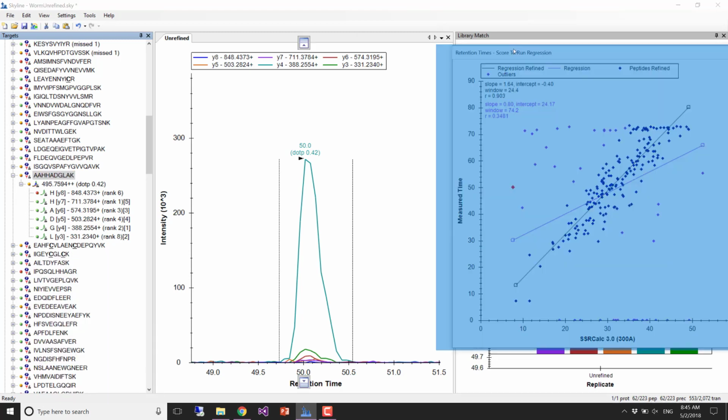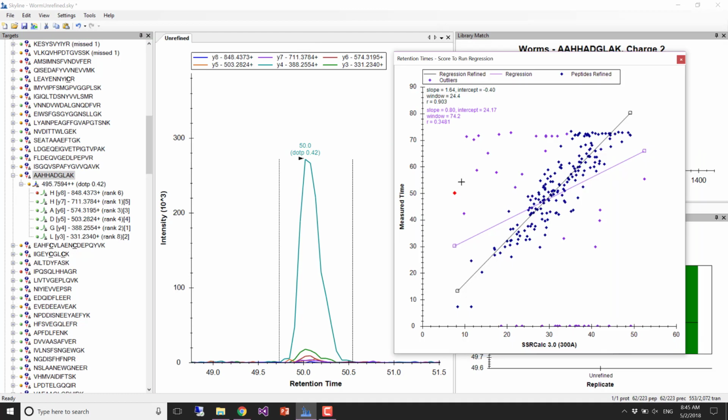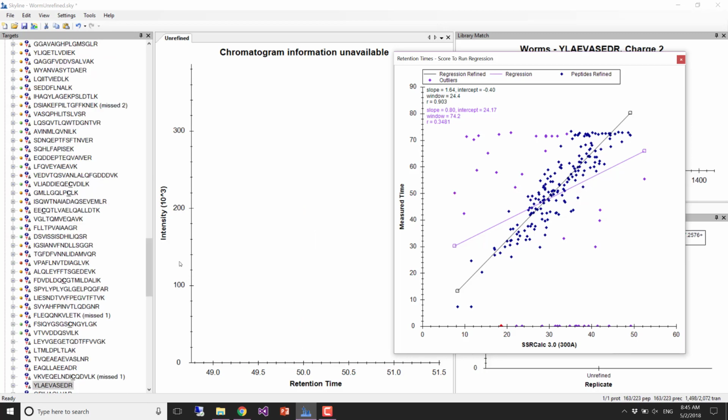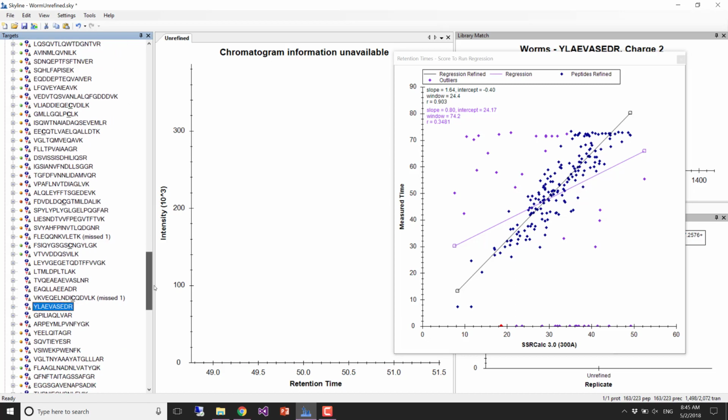Okay, so let's look at what these things are on the x-axis. Go ahead and click on the first point on the x-axis we can click on, and now you can see there's this bare patch with no dots, right? And this YLAEV peptide, that's what we're on.